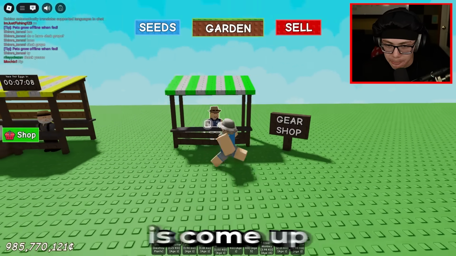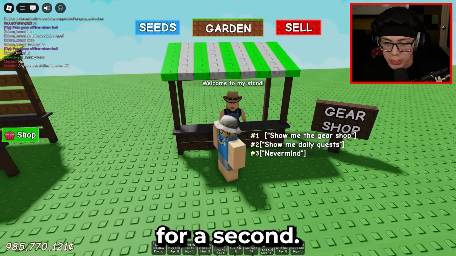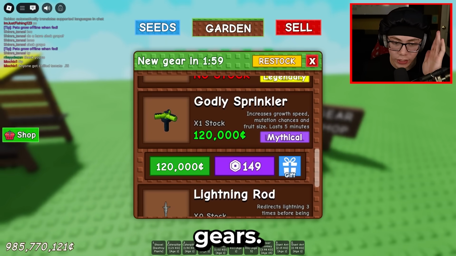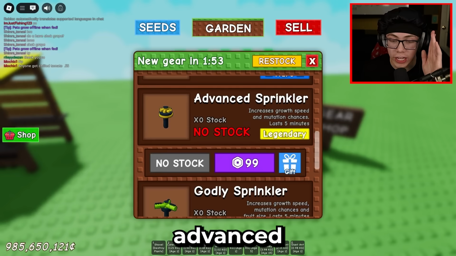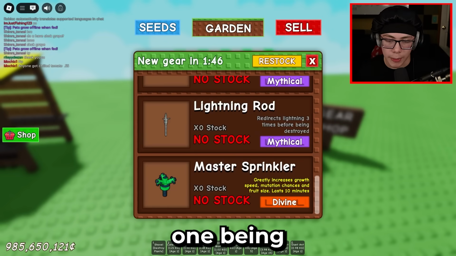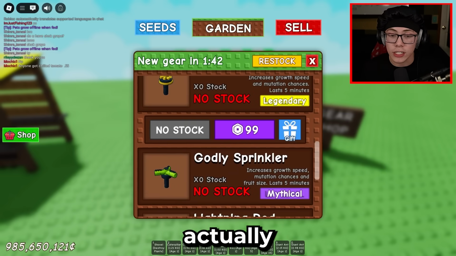All you guys have to do is come up right here to Eloise at the gear shop. She's gonna yap to you for a second. All you have to say is show me the gear shop and get these specific gears. Godly sprinkler is just one I got, but anything past the advanced sprinkler, including the advanced sprinkler, is something that you guys can get. Obviously, the best one being the master sprinkler, but even if you just have the advanced sprinkler, it's actually really good.